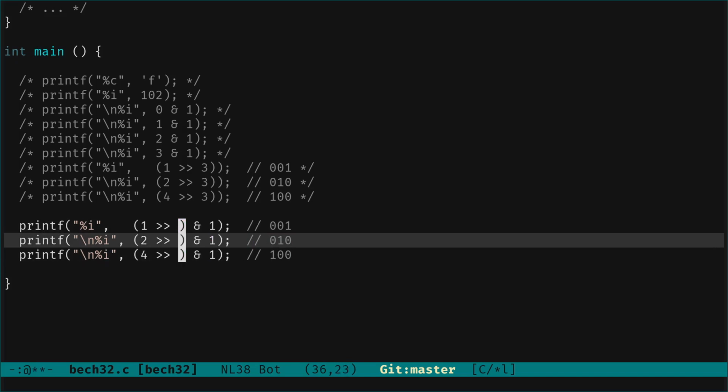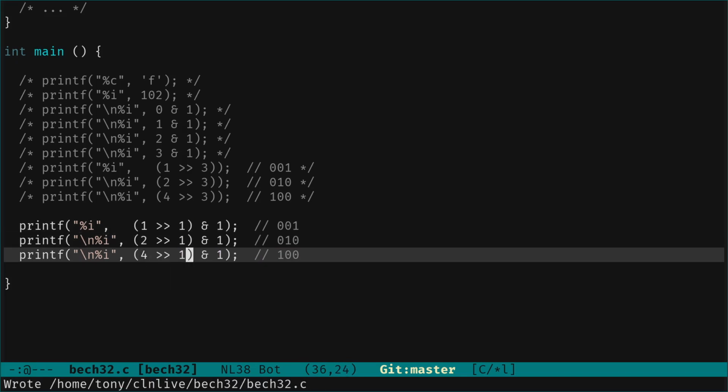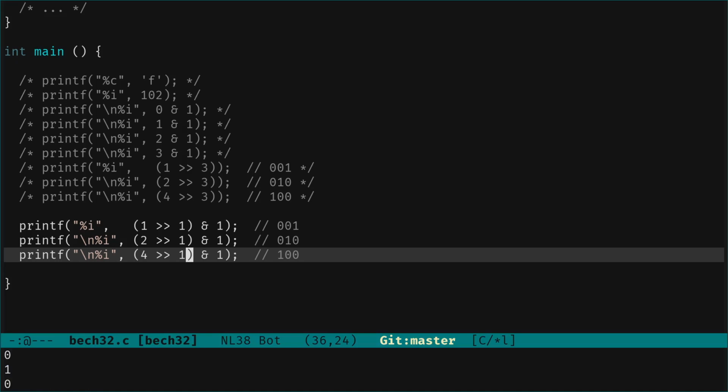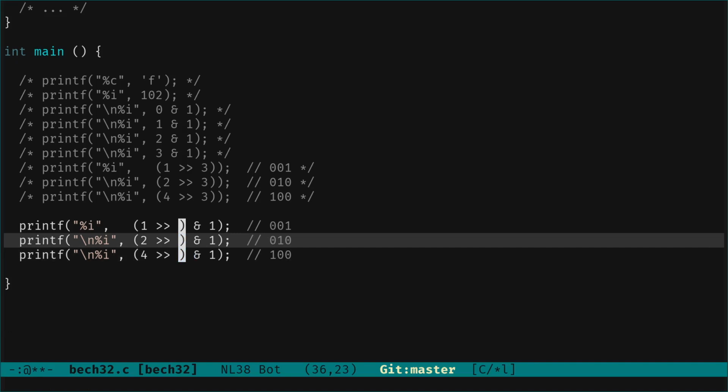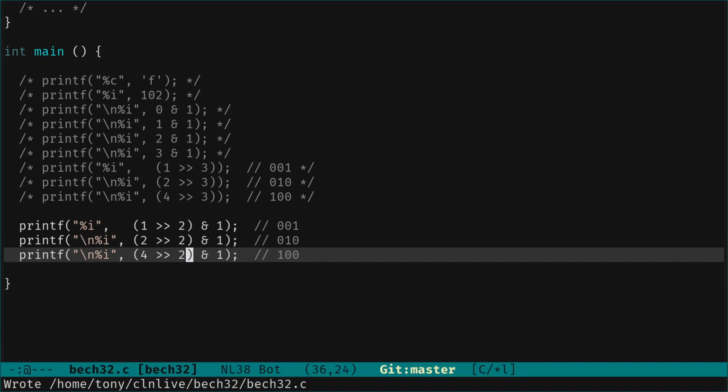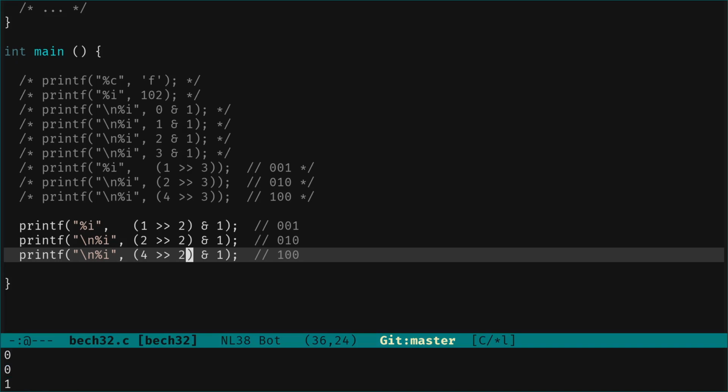Okay, to do that we shift by 1, so that we get the second column. Now we want the first one, so we shift by 2, we save, we evaluate, and we see that we get the first column.